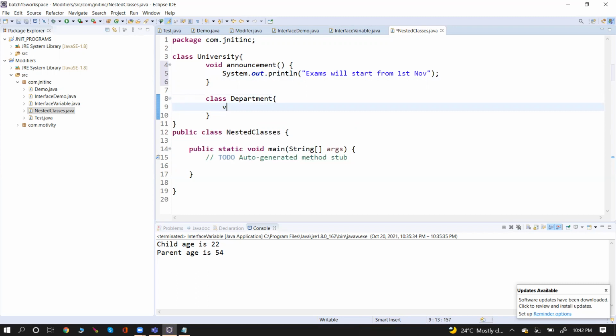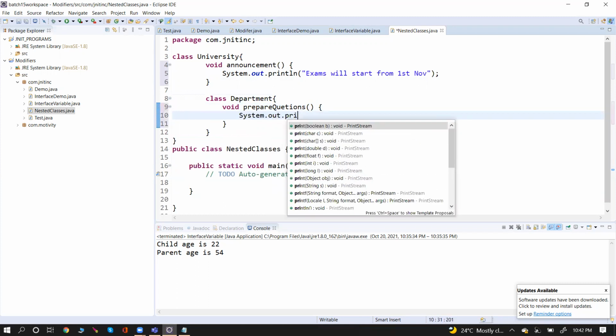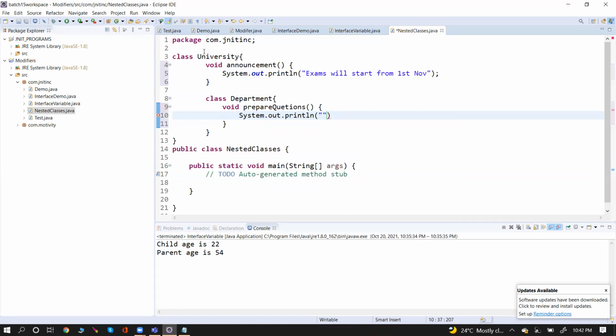So when they announce, it should prepare the question: exam paper will be prepared in 10 days.